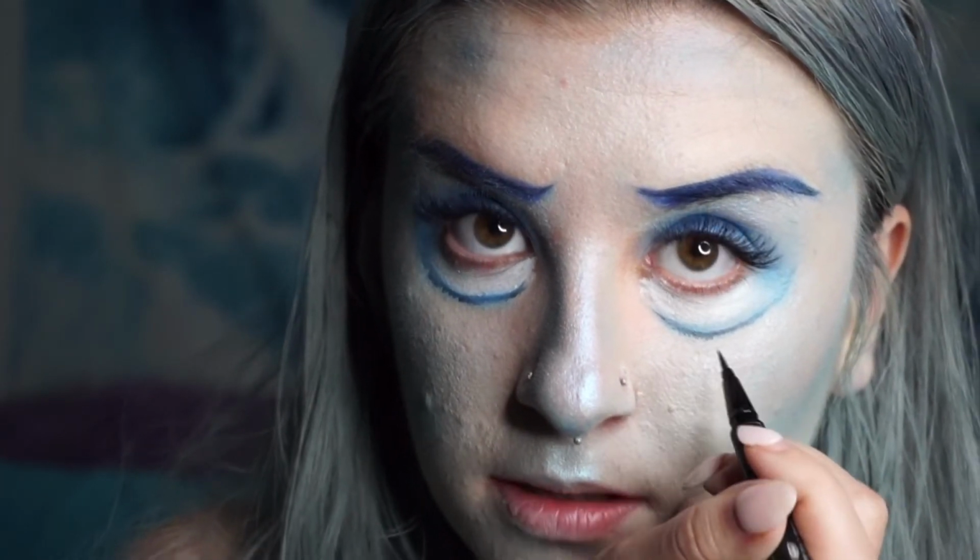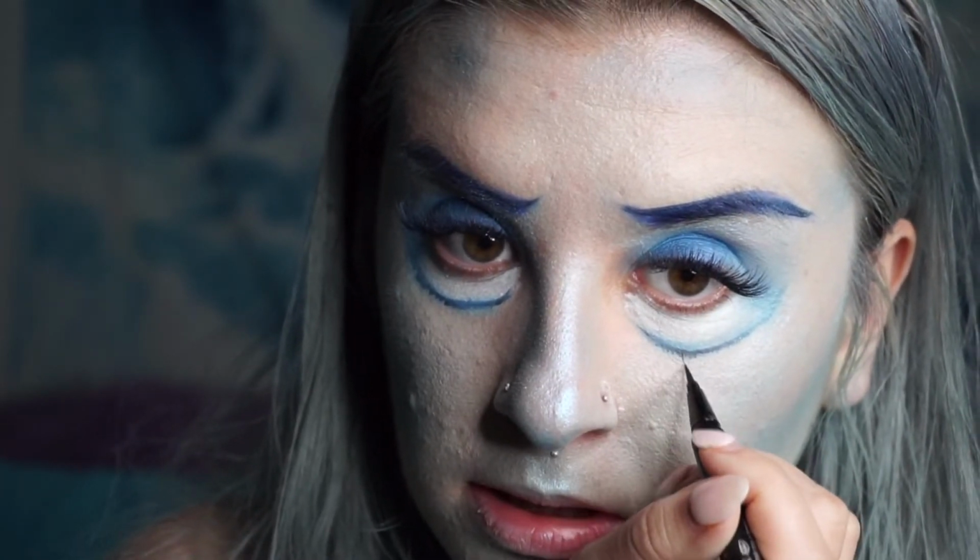Kat Von D liquid liner and draw on fake lashes. This can take a little while, so you want to make sure that you have time allotted to it.